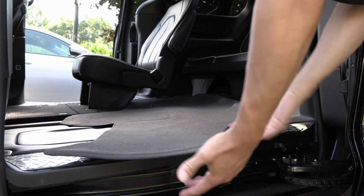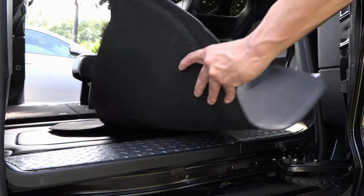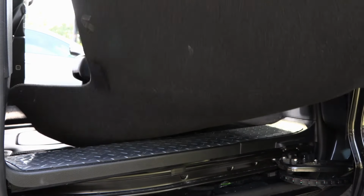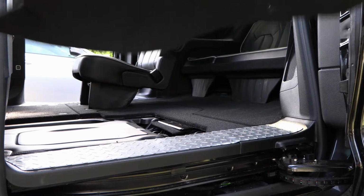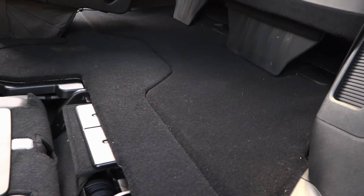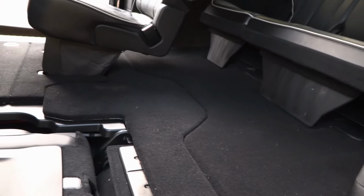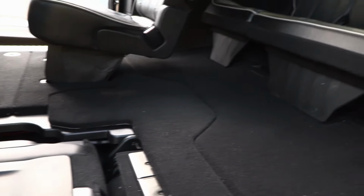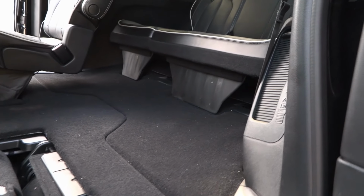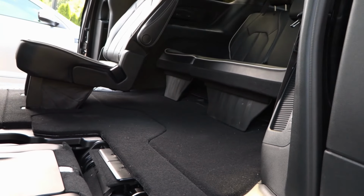Now this one doesn't have any pins. It just sits there using that Spidey grip. But the whole thing comes out, and this didn't get used as much, so it's barely even dirty. Like those special effects? Other than a bit of vacuuming, that carpet is unsoiled. There are no stains, no rips, no tears, no weird odors. But the car just needs to be vacuumed and tidied up a bit, which I'm about to do right now. Because next I'm going to shoot the one-year review of the car. Why not, since I've got it here.